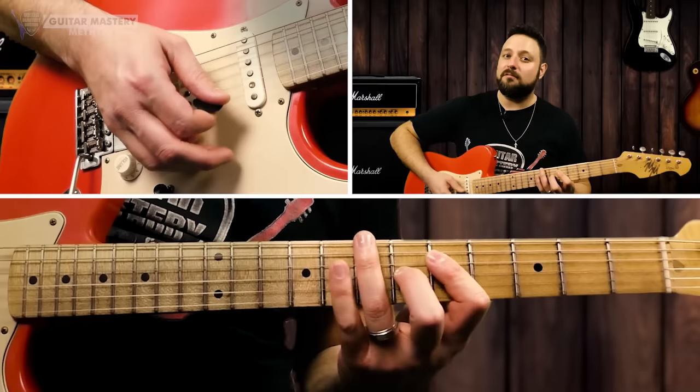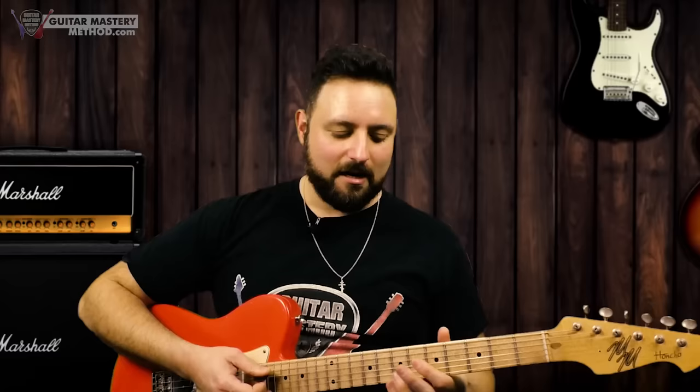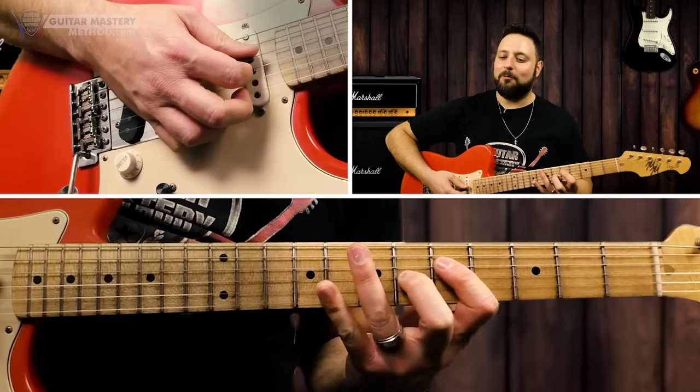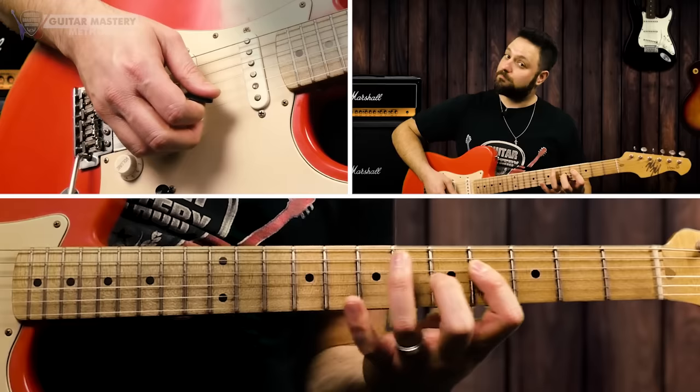So if we're in the key of A, our 4 is gonna be D. But instead of playing a full chord or a bar chord or anything like that, we're gonna use this two-note hack here. Here's the best part. We're gonna take this, remember, 5th fret and 6th fret on the D and G strings. We're gonna take this shape here, and we're just gonna flatten it. We're gonna move both notes down a single fret each. Now what happens when we get here?